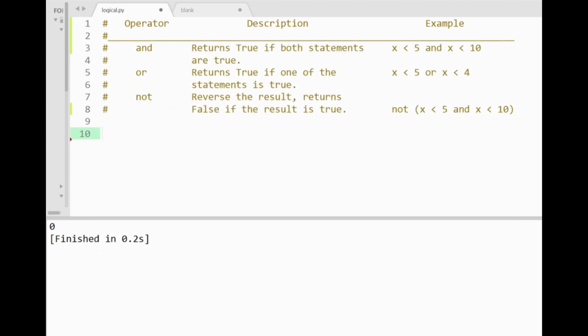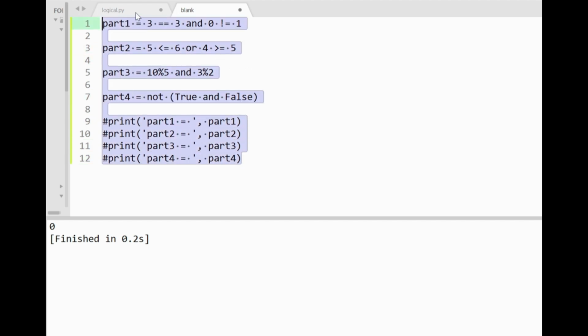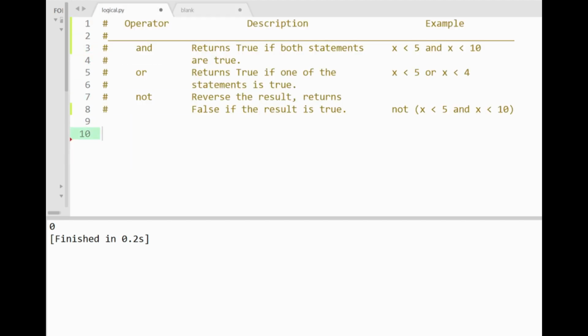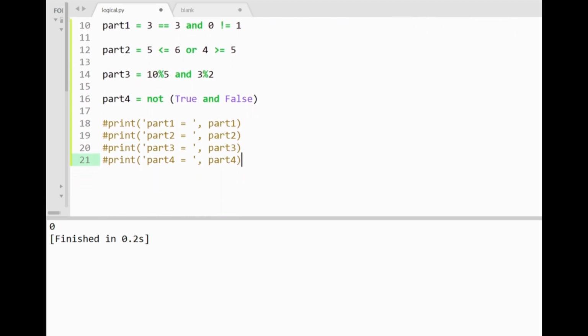Cool. So if you're up for a challenge, let's try working on some logical operator problems. I already have some problems cooked up here for you guys. Just fetching them from the blank file to my .py file here. Cool. Now by remembering from what we've learned so far from this tutorial, and hopefully you guys remember your arithmetic operators, you can then try solving these problems here, and I'll give you a few seconds to do that. Good luck then, guys.